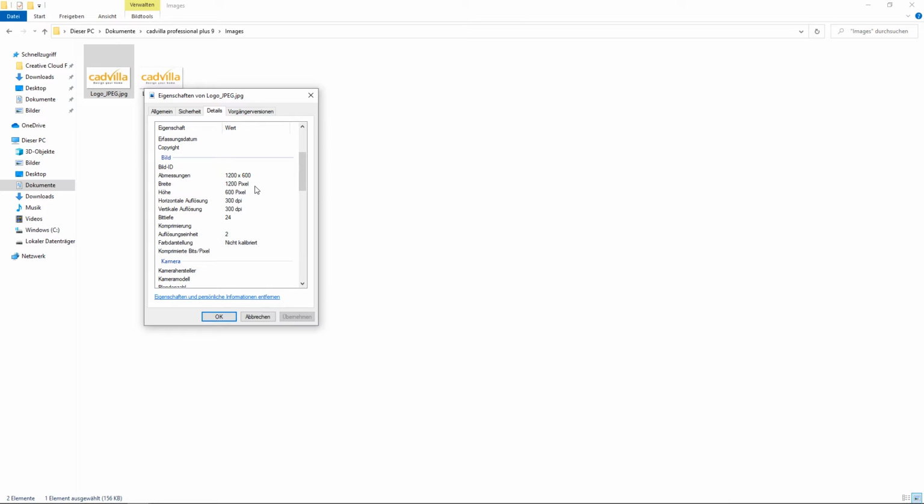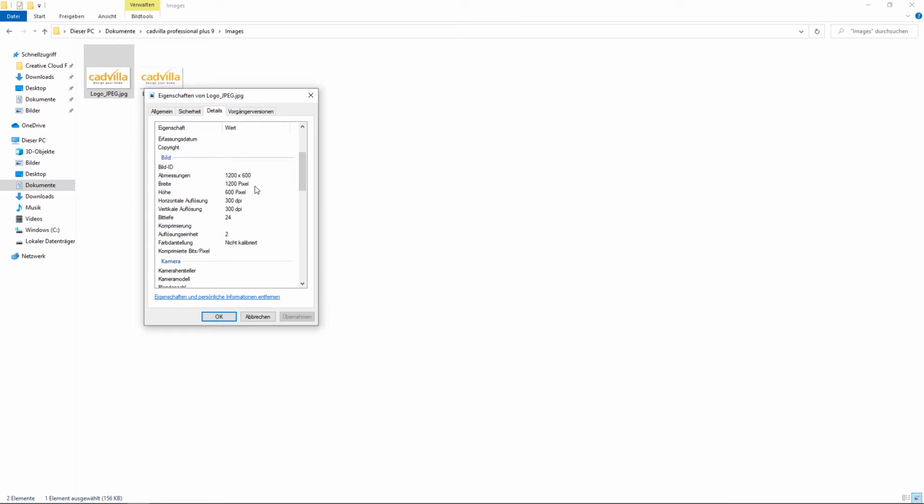If our picture, for example, would have a dimension of 1800 by 600 pixels, it would be an aspect ratio of 3:1. Also, you should take care that the resolution of your picture is not too low. 1200 by 600 pixels is already a pretty good resolution and we're good to go.